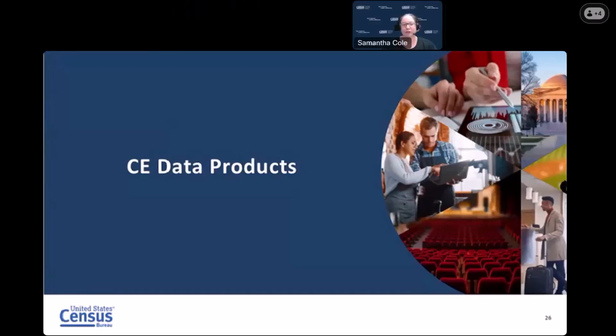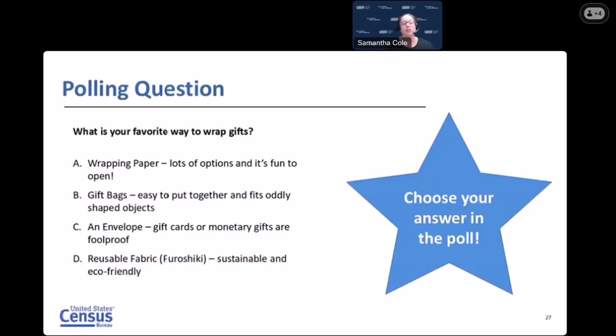Good afternoon, everyone. So we're going to start out with a polling question. What is your favorite way to wrap gifts? Is it wrapping paper, where there's lots of fun options? It's fun to open. Is it a gift bag where it's easy to put together if it's oddly shaped objects? Is it an envelope where you have gift cards or money gifts? Or reusable fabrics? So you can have something used in Japan where it's like a cloth, they wrap something up, display it until someone opens it, you get the cloth back. So we're going to give you, Linda, please open the poll.